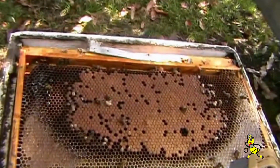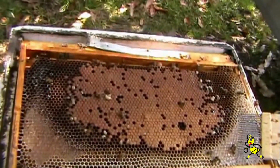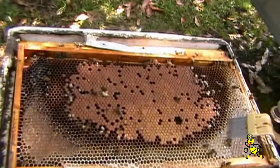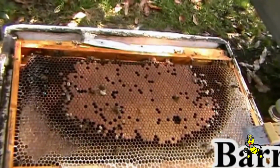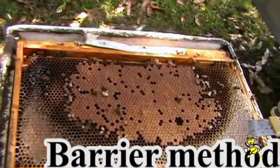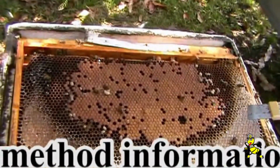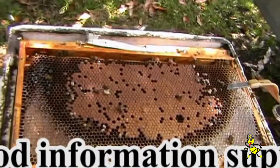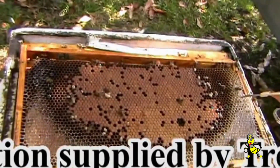Disease is not something that you wish for. It is around and it depends on the beekeepers in your area to a large extent how clean they are by working their hives. We work the barrier system and have been working it for a number of years to reduce the amount of disease that can be transferred from hive to hive. We keep records of all our hives by a numbering system.